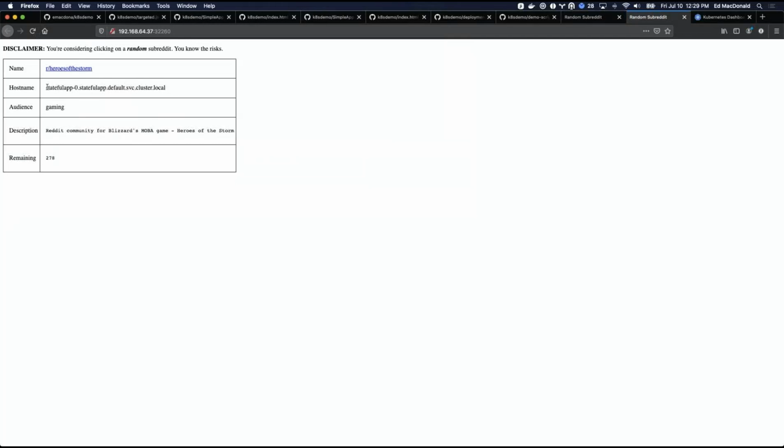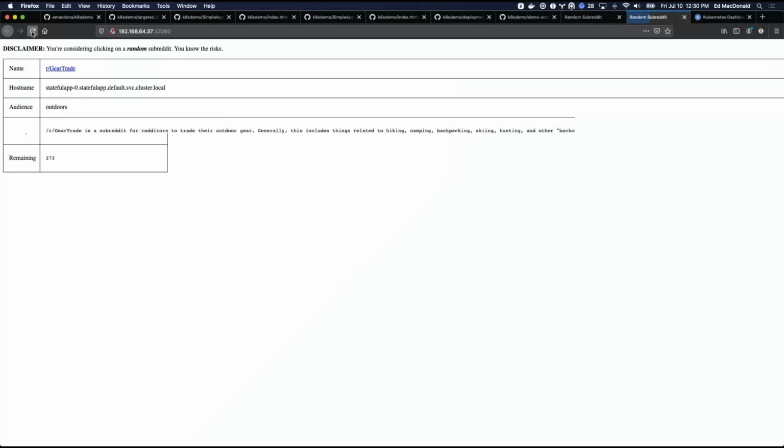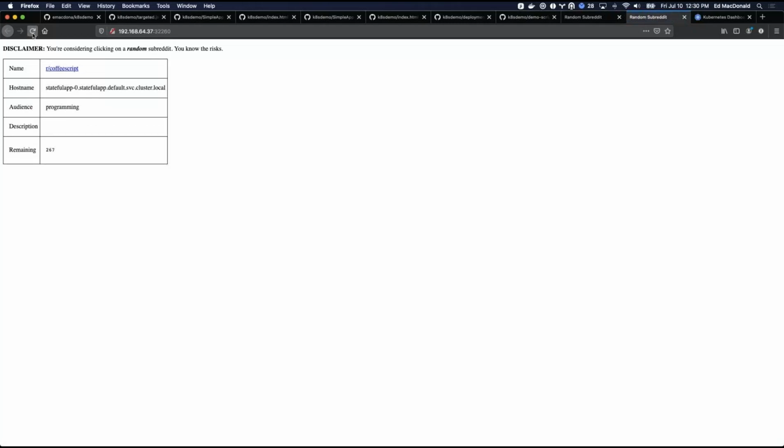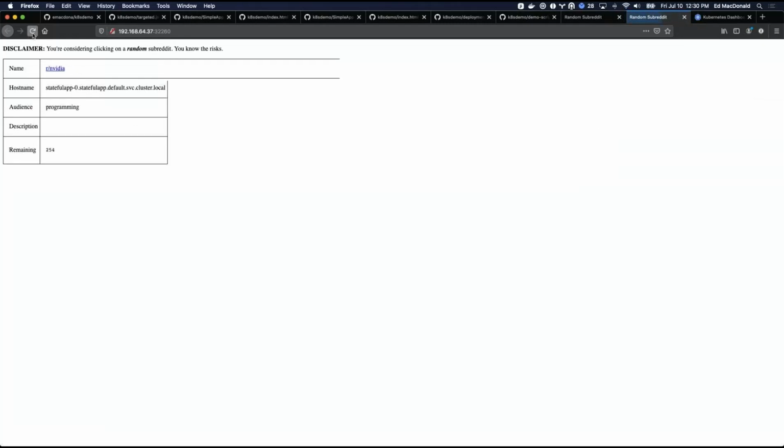So what we can do on the stateful app, first of all, when I refresh this, you'll see that the name doesn't change. That's not because it's a stateful app. That's because we only have one pod in the cluster. So the load balancer is sending all traffic to that one pod. And this gets into the reason why I only deployed it with one pod: if there were multiple pods in the stateful app, it would distribute traffic between them, and it would be more confusing looking at this remaining number countdown, because we would essentially be counting down 3 tallies instead of 1. So that's why every time I refresh this, it decreases by 1 in a predictable way.